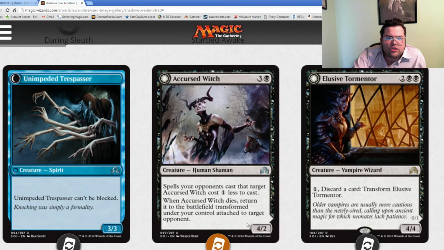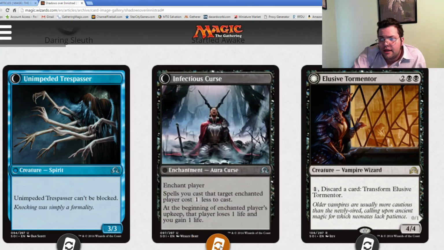I like that the 4/2 can trade with one of their better creatures early on, or one of their worst creatures, and then you're draining them. You have to drain them about 4 times for it to be a fairly worth it card, but that's not that many turns. Elusive Tormentor is 2 black for a 4/4. Okay, well that's already like a B, or a B minus.